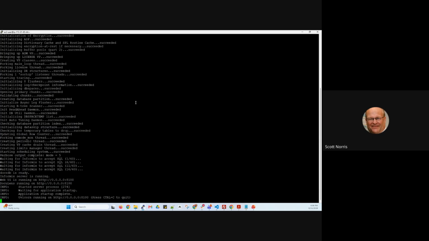Okay, our Docker image has finished booting up, and it has pushed out our GUI onto the web. So we'll take a look at that.